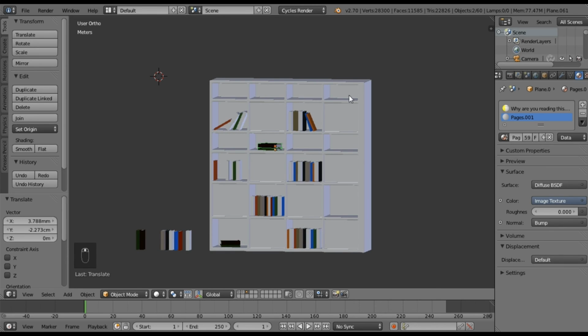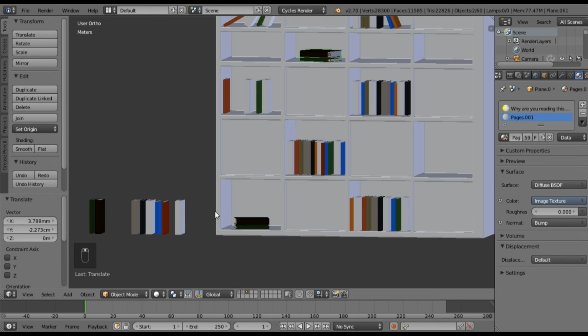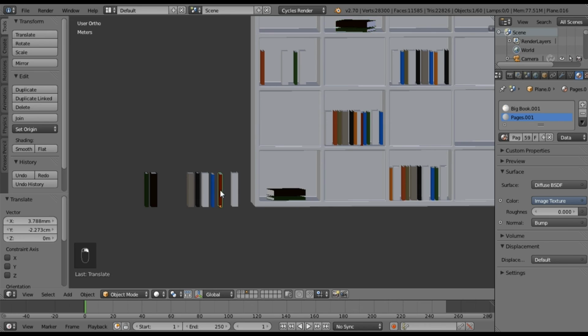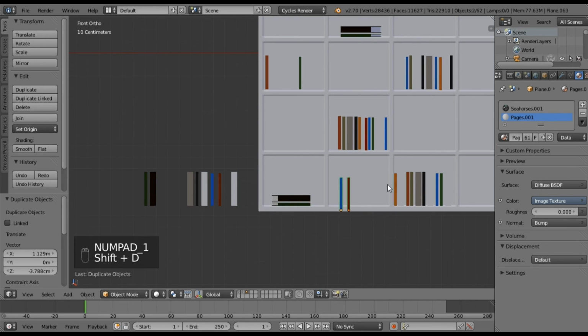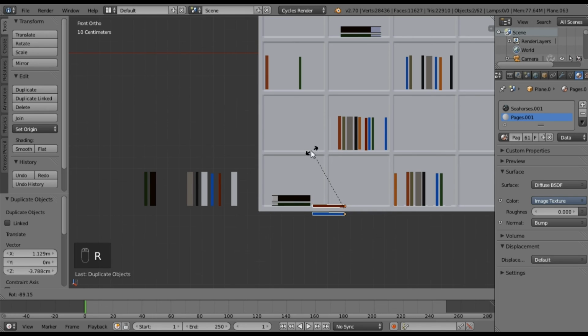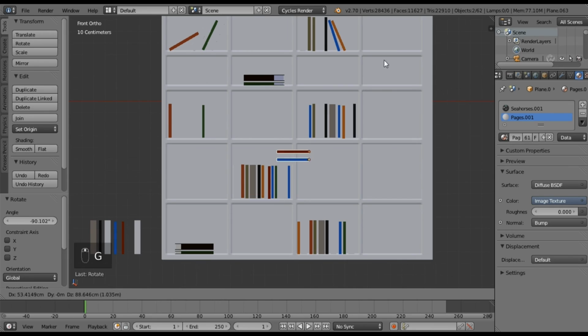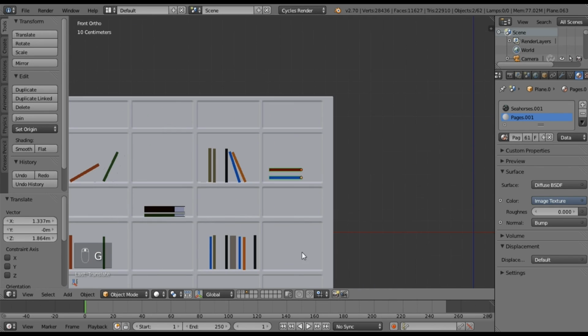Let me fill one more shelf at the top here. Let me go with the red and the blue. Duplicate that. Rotate it down. Pull these up here. Okay.